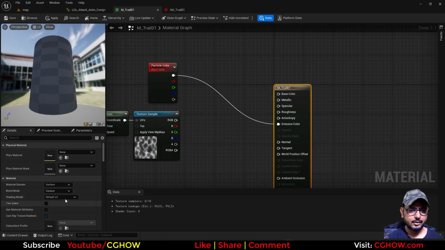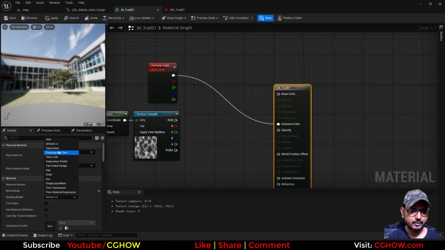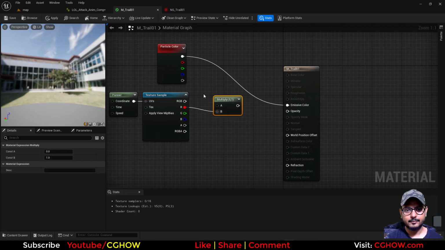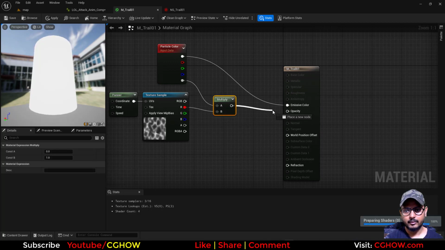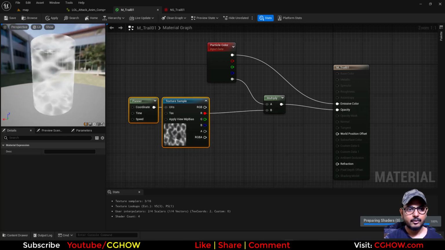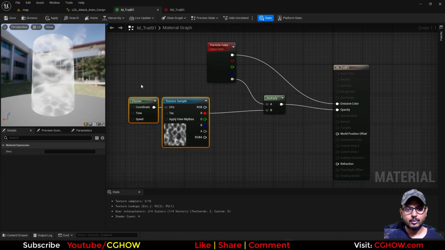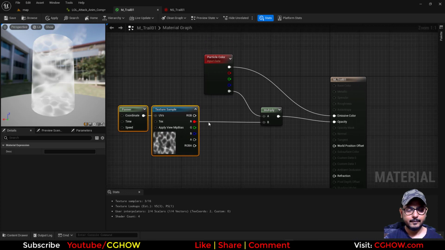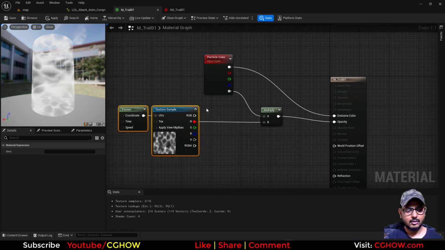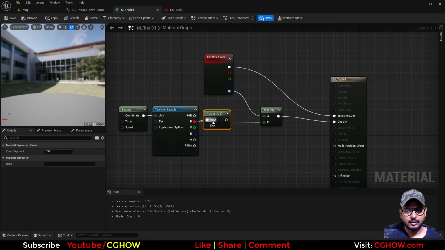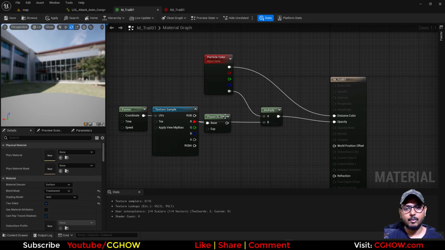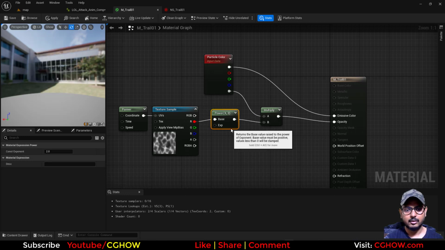So this will come here, this will be translucent, this will be unlit, two-sided. And this is very faded, so I'll actually use a power and a multiplier. Multiplier you can multiply in opacity, so just a power.